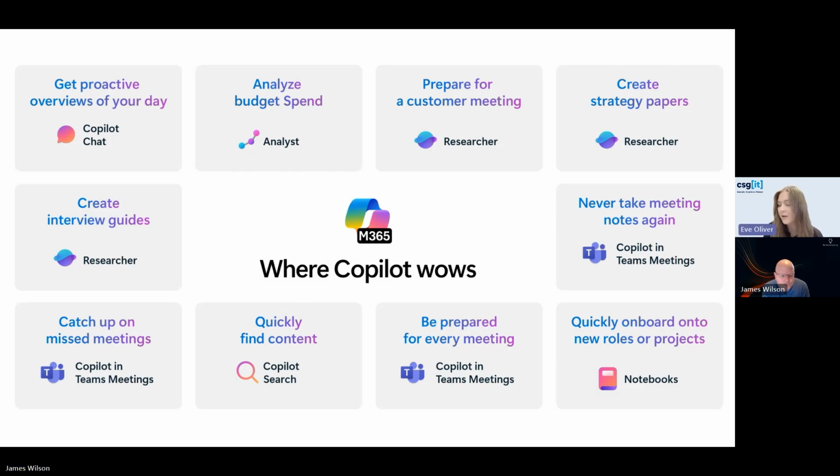Thank you. And what are the main, I know we can't cover them all because there's so many, but what are the main benefits of upgrading to Business Premium when you're using Copilot? Yeah, so if we park Copilot to one side, the main benefit of using Microsoft 365 Business Premium is that it includes quite a lot of security tools that are going to make it easier for you to audit your data and keep it safe.